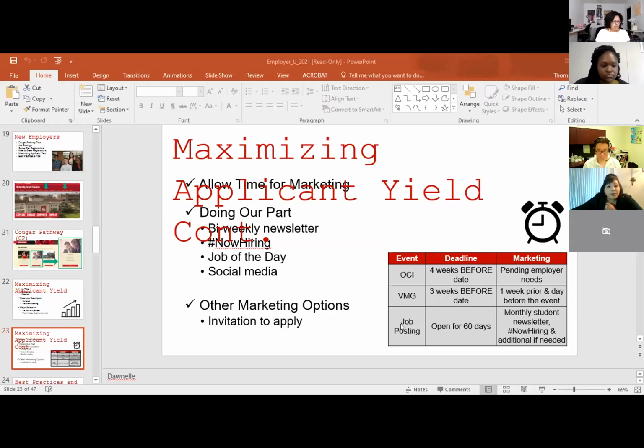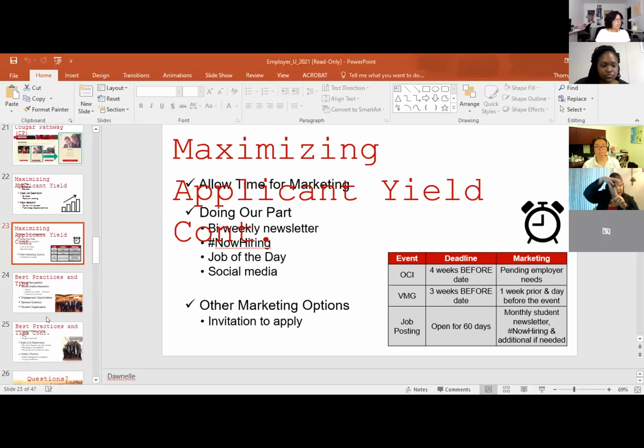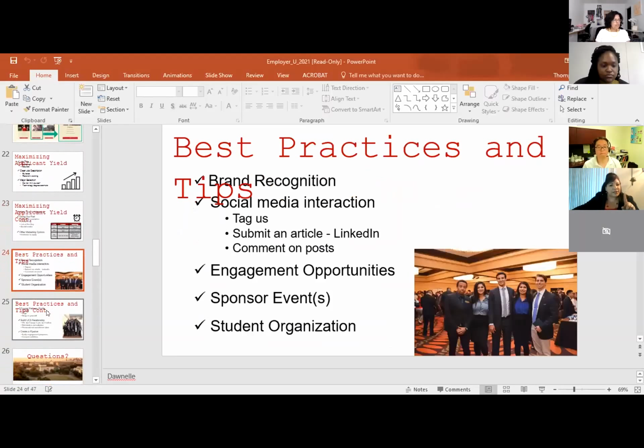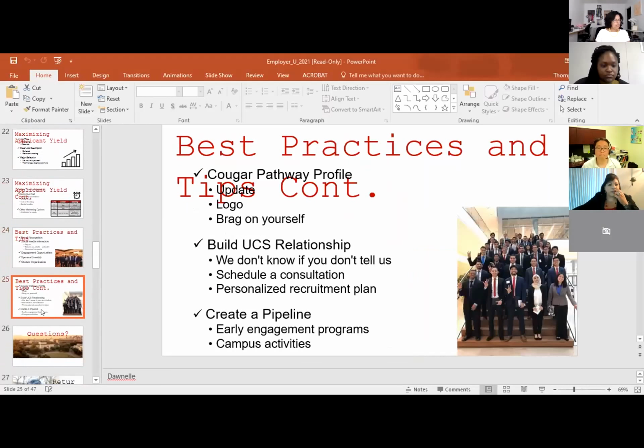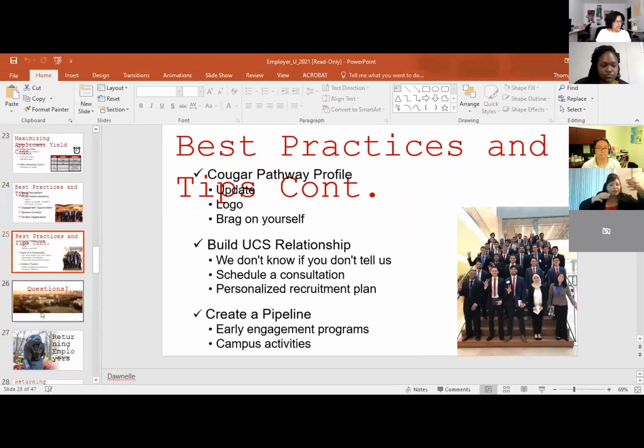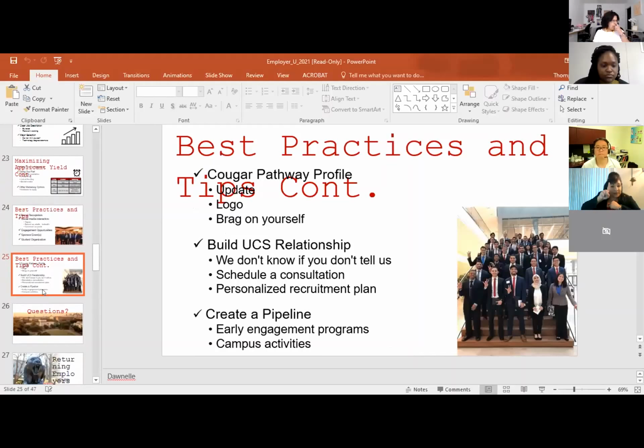Does STEM use Cougar Pathway or Handshake? They use Simplicity, which is the umbrella developer, I guess, for Cougar Pathway. Theirs is called eConnection. And I want to make this real clear. You only have to enter a job one time in our system, and we can electronically push it over to engineering. All you have to tell me is, hey Donnell, I want this to go to engineering as well, and I will send it over there.